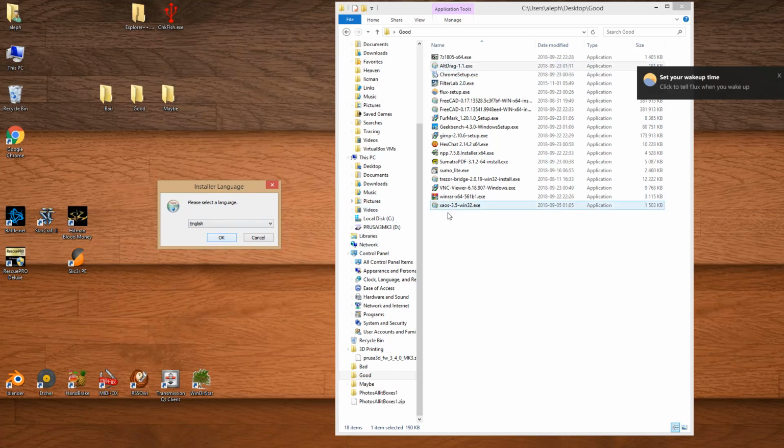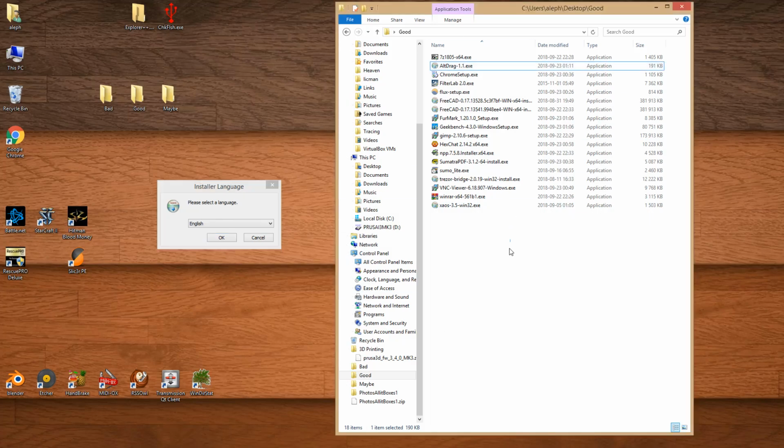Another application I use, I just installed, is AltDrag. That's pretty cool. So in Linux, in most window managers under X11, you can press Alt and click anywhere in the window to drag it. Like I'm pressing Alt and clicking here, and well, I'm selecting. But I will show you how it works when it's installed.